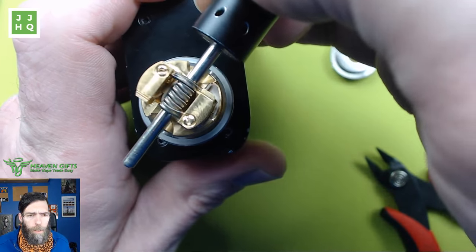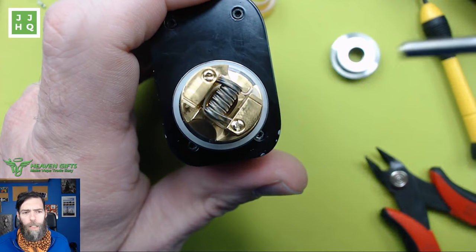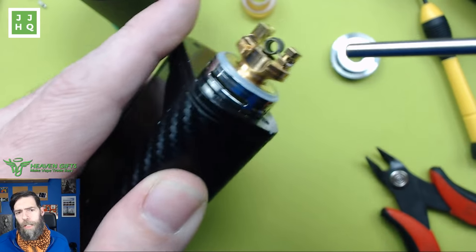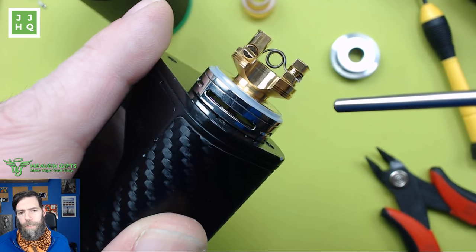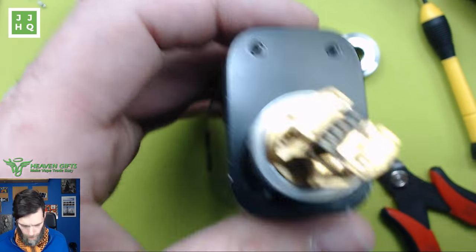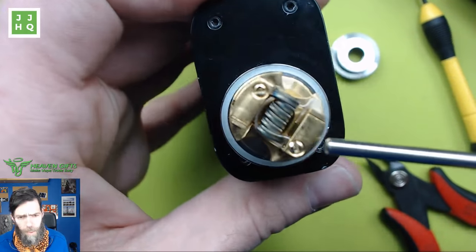We're pretty good. We're down close to the air. You'll notice that I filled up almost all of that air hole. This is going to be massive, massive, massive air, and we're as close to the air hole as we can possibly get there without touching it. I like that. That's what I like to do. You guys tell me how you like to build single coils as well and what you would do with this.